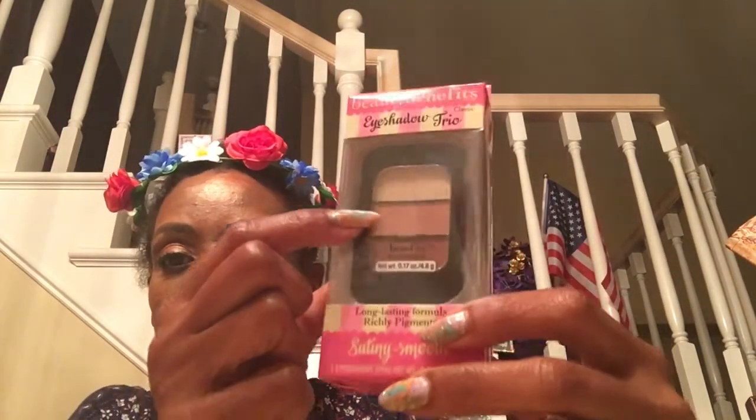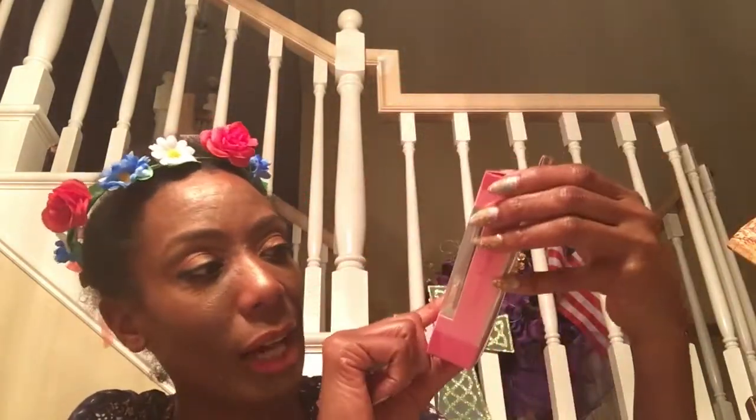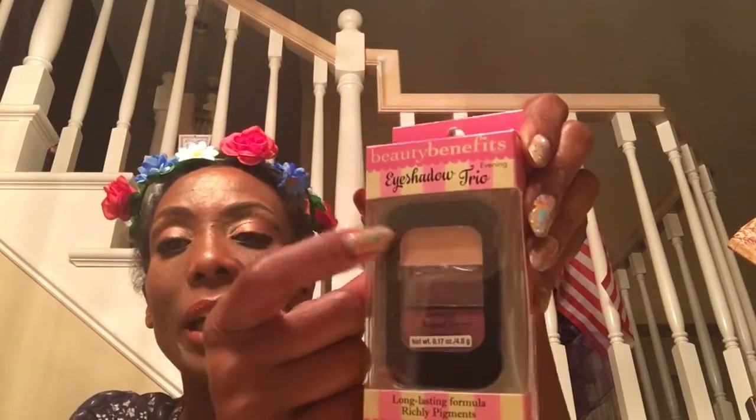The rest are eyeshadow kits. The Classic palette has a peach color, a warm terracotta red, and a cream color — great for vacation. The Evening palette has a slightly darker brown, a terracotta that might be frost, and a peachy nude for the brow bone. These two are interchangeable, but if you're darker the lightest color might not show up on you — all the red tones will show up on most dark-skinned people.